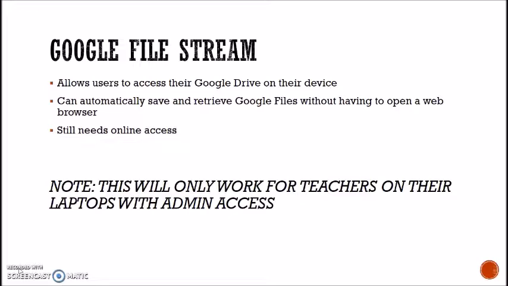You still are going to need online access, although you can set FileStream to work online and offline and sync together when they come back online. And just as a reminder, this is only for teachers. You can only do this on a device where you have admin access, so it will not work on a desktop. It's going to have to work on your laptop. However, for some of you, this is still going to be extremely beneficial. So let me show you how that works.